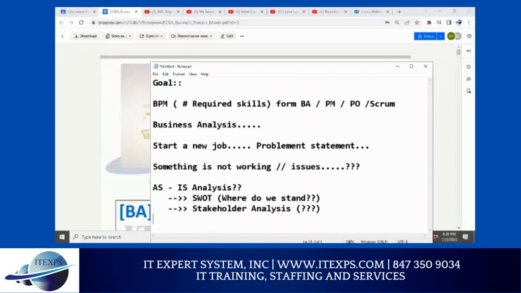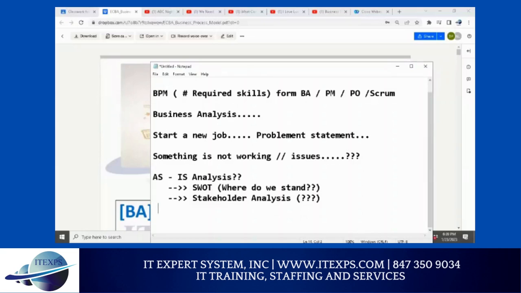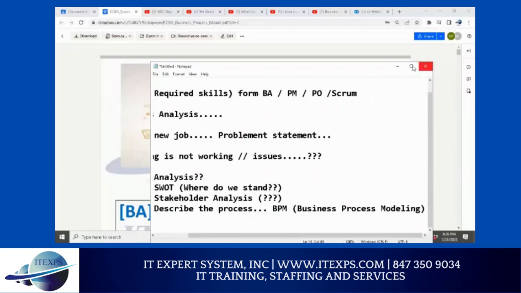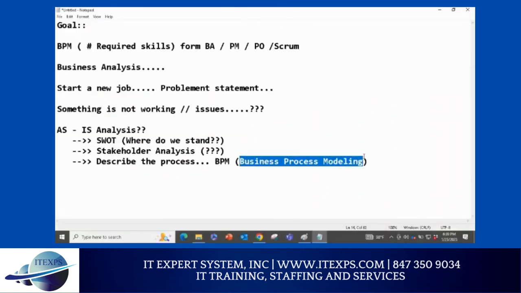Once you analyze, as part of the analysis, you will do some visual aspects. So you will describe the process using BPM, which is called business process modeling. This is one of the important skills which you all need to know. Is that BPM business process management? No, modeling. Modeling means you use symbols. You will use symbols, some graphs, some charts. The symbols will help us to do the work. So we are going to use various symbols. As part of that exercise, we're going to use a tool called draw.io.